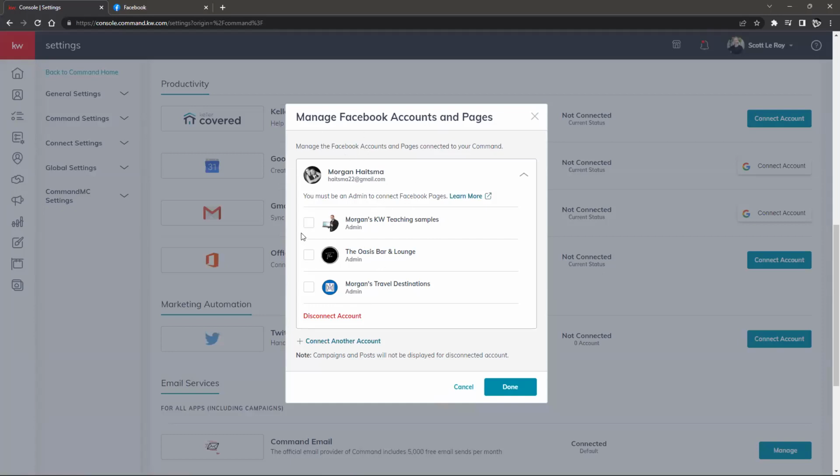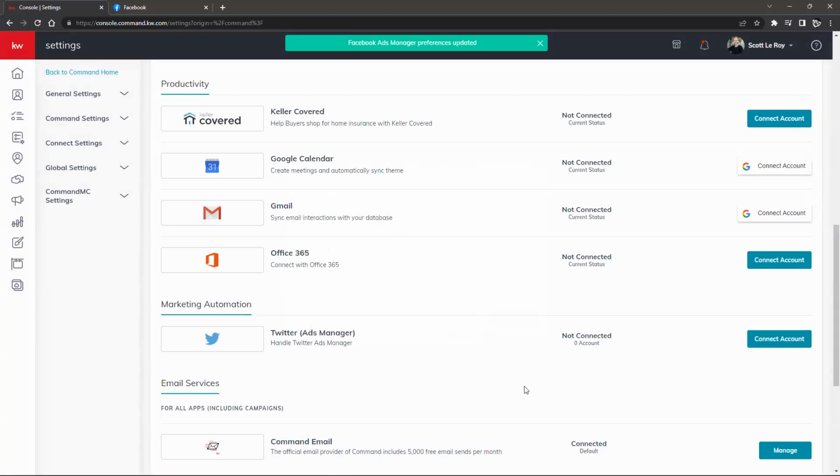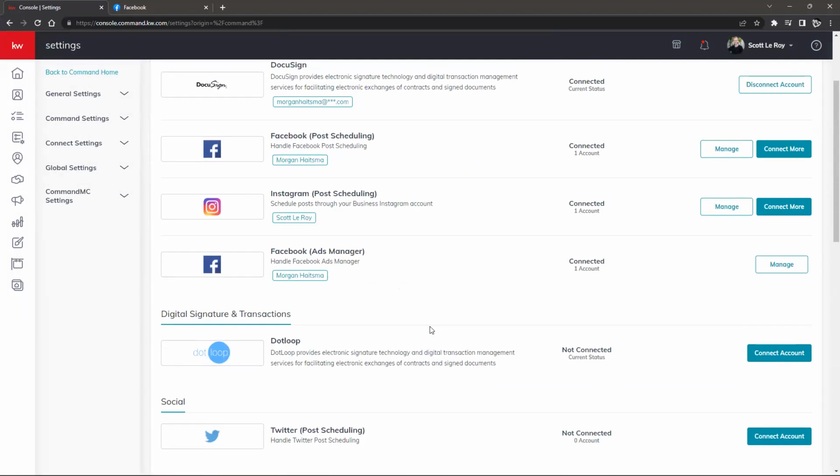So at this point, if I want to send ads through, say, my travel destinations, I can do that, and my KW Teaching Samples. I'll go ahead and leave that for a double click right here. I'm going to click Done. And now I can go ahead and post through two different channels on my Facebook Ads Manager.